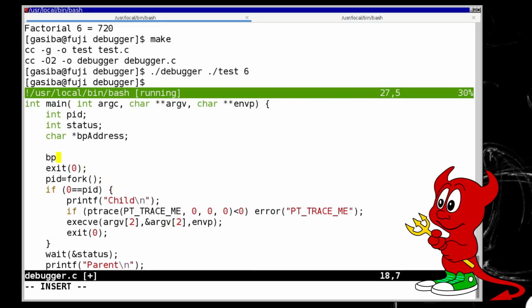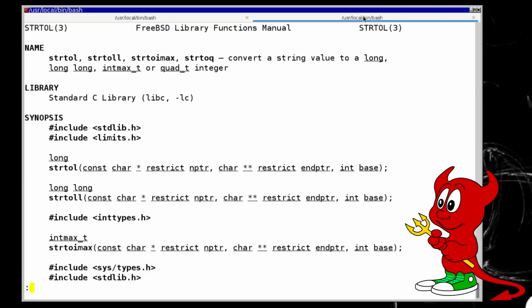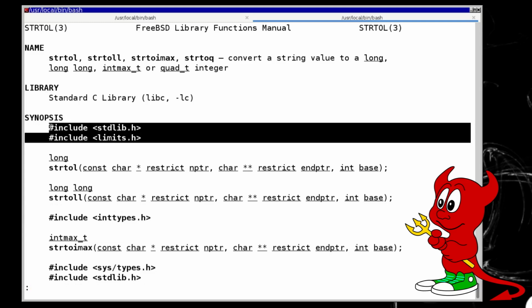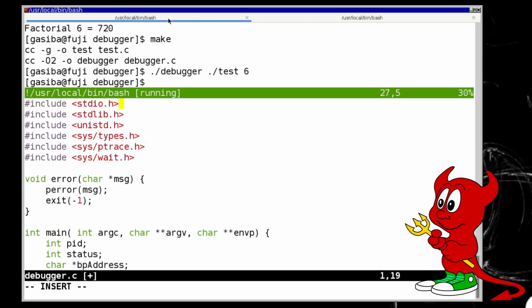And let's say that the BP address is going to be the string to long. String to long, how does this work? strtol. Limits, stdlib and limits, that's what we need. We have this already or not? stdlib, yes, but limits we don't have.